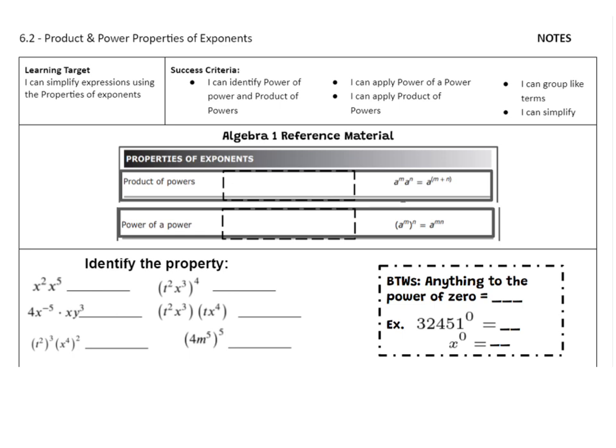So we're looking at learning some rules, and today we're going to focus on the rules called product of powers and power of a power. Basically, we're going to be simplifying expressions that have exponents in them. If you're successful with this lesson, we can tell the difference between power of a power and when we should use product of powers, and then be able to apply both of those rules in grouping like terms and then simplifying. This is just another step from what we were looking at in lesson 6.1.